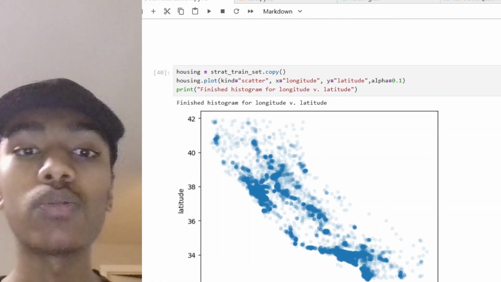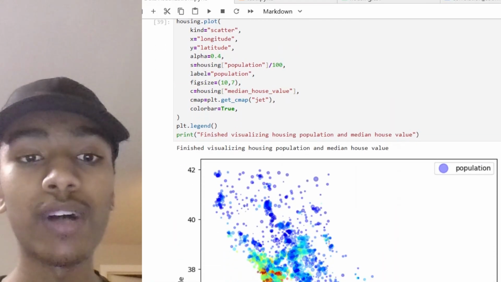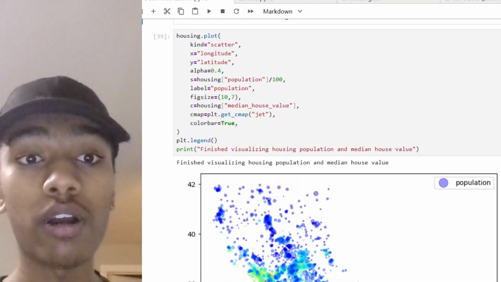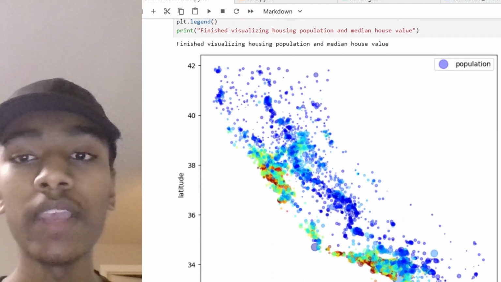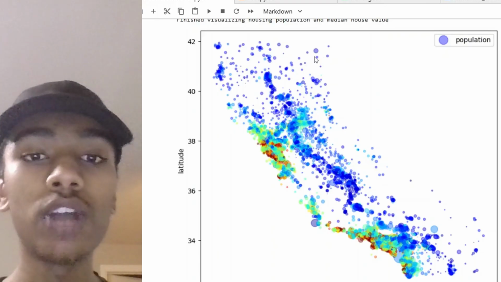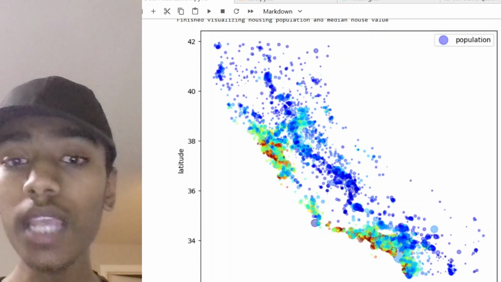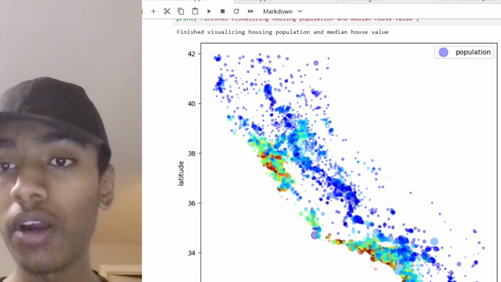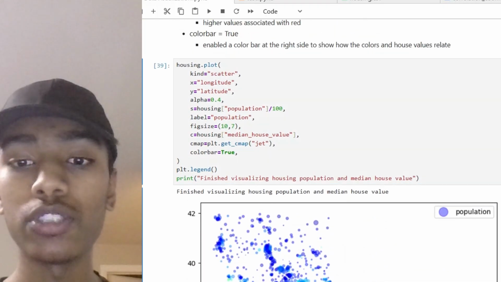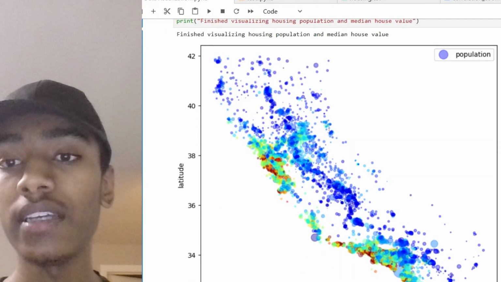And so we discussed how we could visualize that longitude and latitude. We also discussed how we can visualize our median house value as well as the population. What we used was the plot function on our housing data frame object. What we showed was that as the dots get bigger for each of the individual districts, and remember each dot represents an individual district, that means the population size is bigger. We also showed that this color bar on this side, which we displayed by setting the color bar parameter equal to true, represents how expensive each of the houses are by using a jet color.